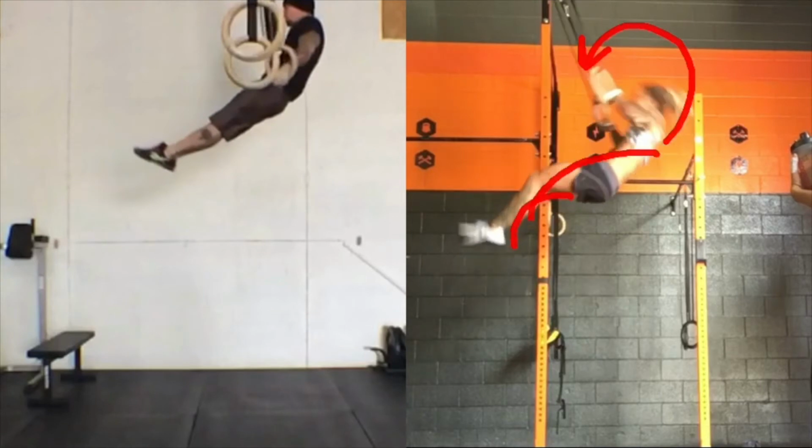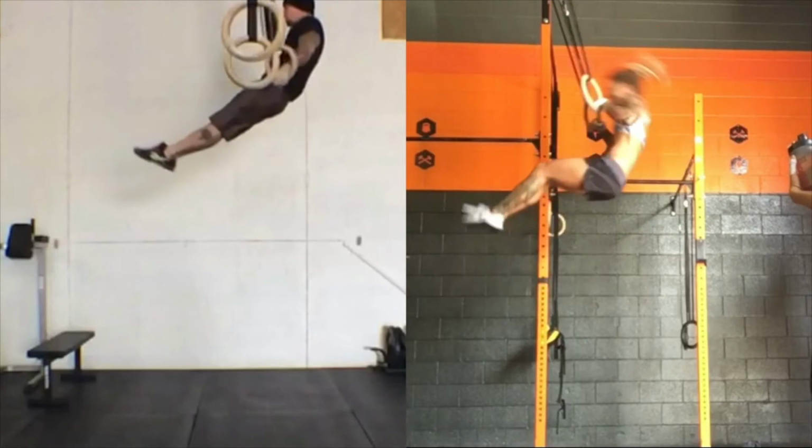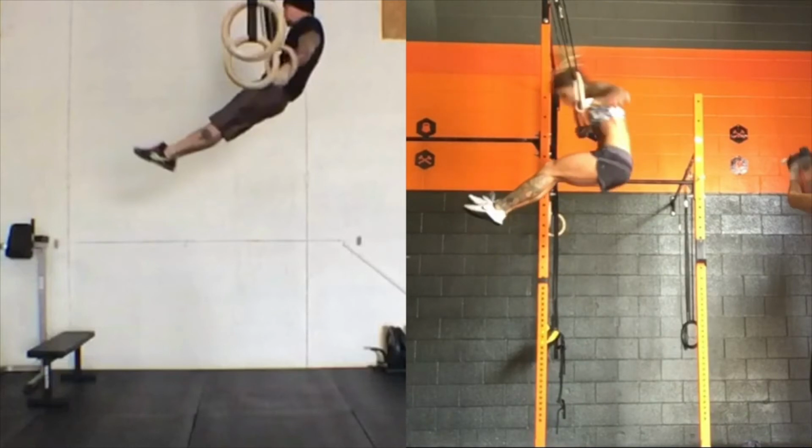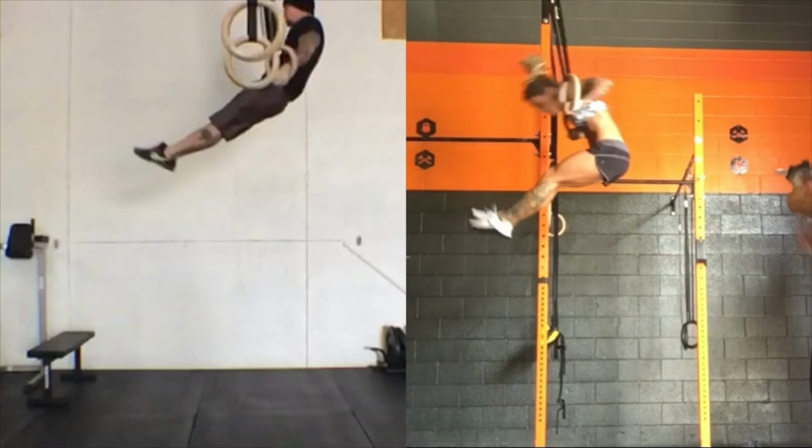So let's go ahead and continue with you through this. Now, you're going to be throwing that ponytail down really hard and looking down at the ground. Now, most of your weight is right here, right? This is your shape. What we want to try to do is get that weight up your hips to the center of the rings.